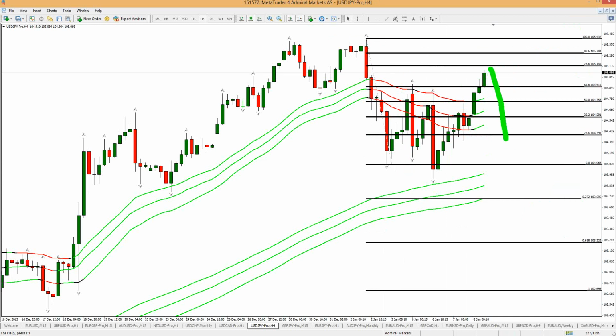Not that I would want to trade it to the downside, but I would be careful with longs right in front of these resistances. So I would rather let these levels break, make a bull flag, and then take it again after that.